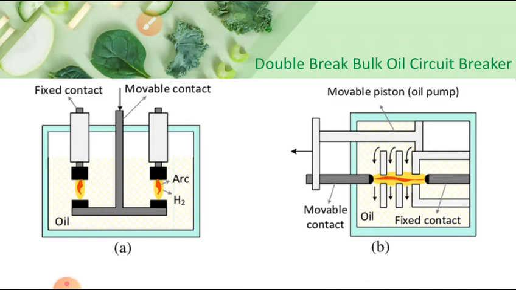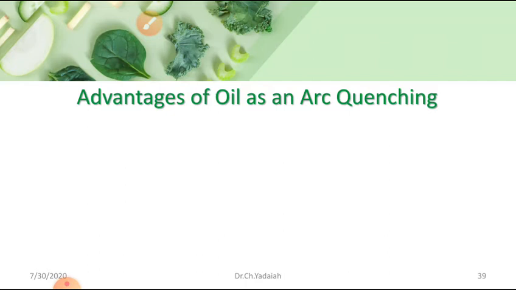Now this is the bulk oil circuit breaker construction, basic principle, its operation, single break and double break system. I think you have enough idea about this oil break system. Now what are the advantages of these circuit breakers? Now let us see. The oil has a high dielectric strength and provides the insulation between the contacts after the arc has been extinguished. So after extinguishing the arc, oil is present inside. It acts as a dielectric media, so it avoids restriking of the arc once again.